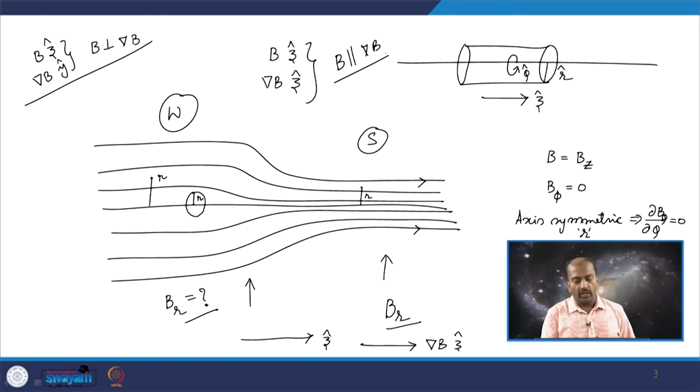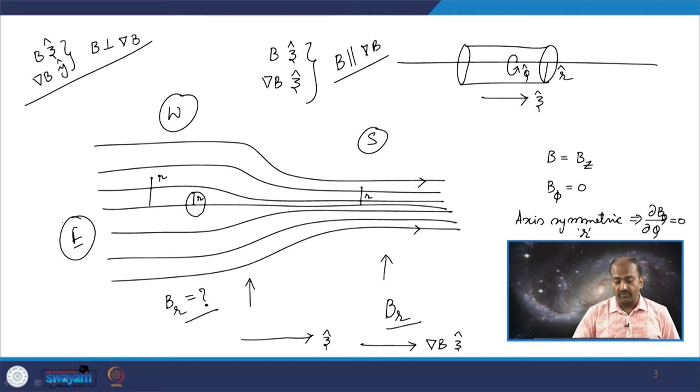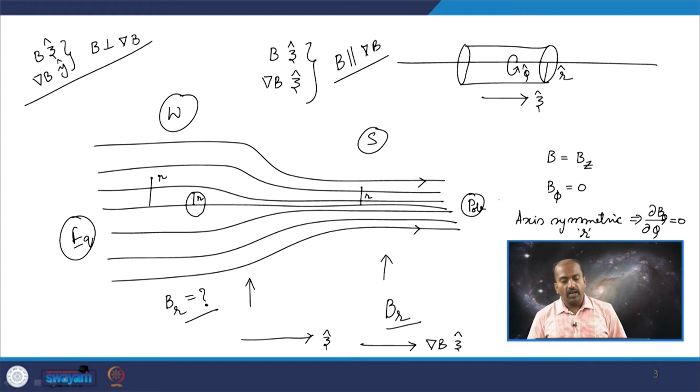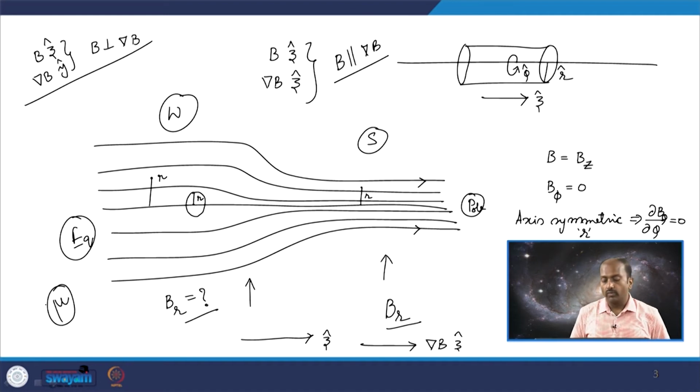So, this is a more realistic magnetic field. Let us say this is the pole, and this is the equator, where the magnetic field lines are placed farther apart, and when they approach the pole, the magnetic field lines will try to converge, right. So, this is the equator and this is the pole, a more realistic magnetic field. Now, let us try to understand how this kind of configuration, if you have to conserve the magnetic moment, will result in the trapping of a particle.